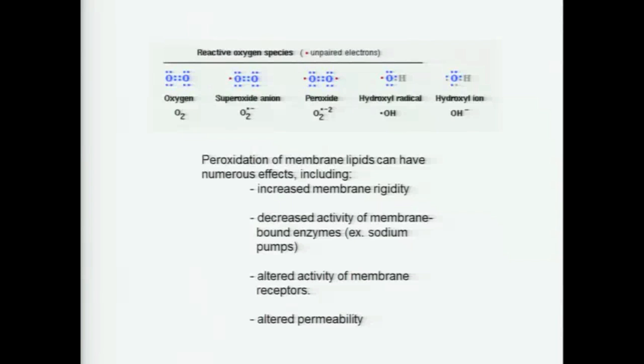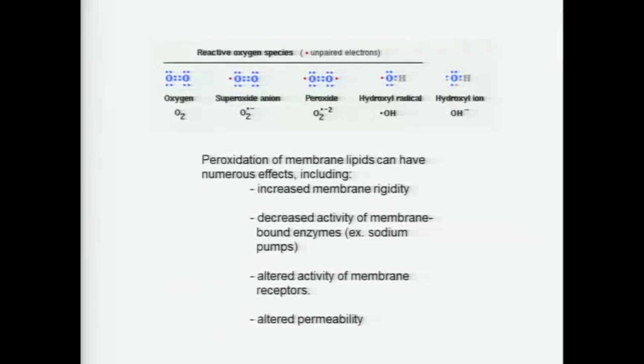Now, injury through exposure to free radicals or reactive oxygen species, I mentioned this before. Here are some examples. These are compounds or elements that have one unpaired, or two, in some cases, unpaired electrons in their outermost shell. Okay? Now, an unpaired electron in its outermost shell is an incredibly reactive species. Okay? It's going to interact and react with anything it comes in contact with. And so one of the mechanisms of injury is this lipid peroxidation. And the lipids that often are a target of peroxidation are membrane lipids.